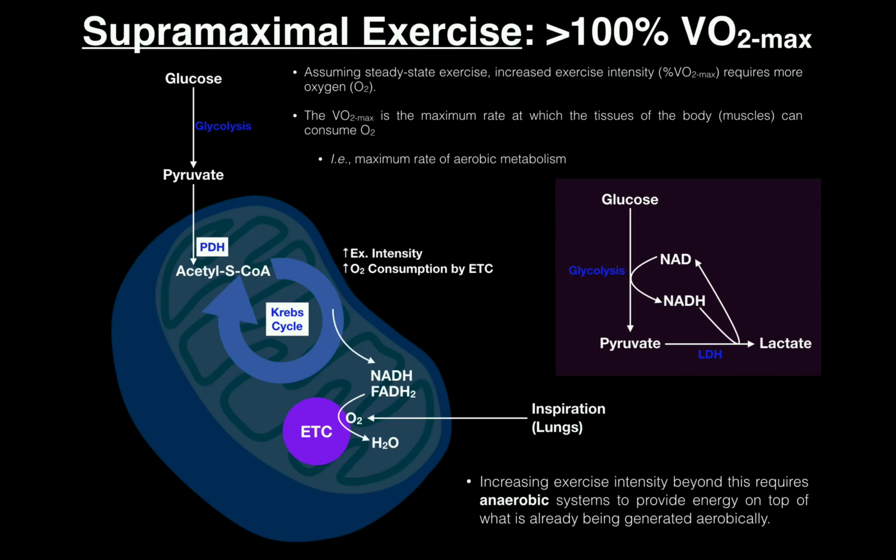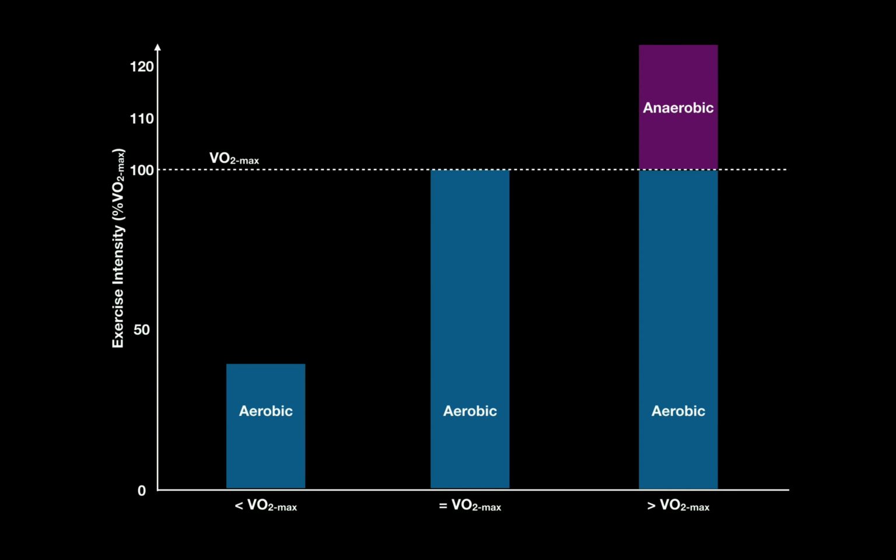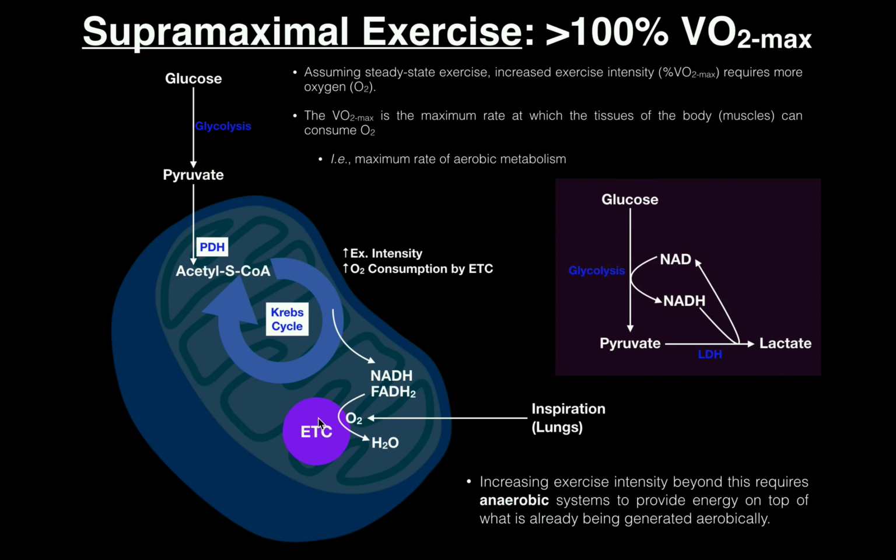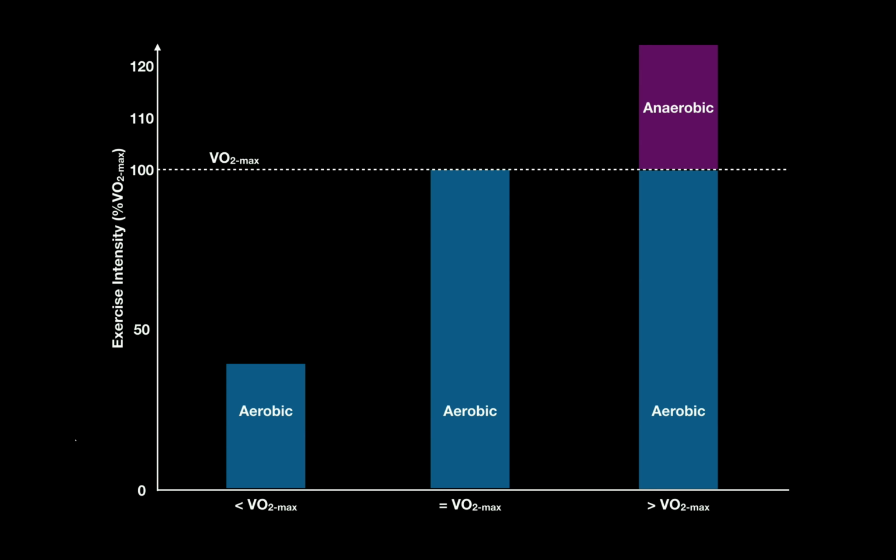Okay? So to drive this point home, I want to look at this graph. Hopefully make some sense of it. In this first case, we're operating at a VO2 that's much less than VO2 max. So this is about 40% of VO2 max. This honestly might be just going for a jog down the street. Certainly not sprinting, but just a jog, and you could probably keep this up for an hour or so or more if you're a conditioned athlete. But notice that assuming I'm at steady state, all of my energy, my ATP that is, can be supplied by an aerobic system, such as this one on the left here from the previous slide, because I have not yet maxed out my aerobic system. I have not hit my VO2 max, and so I'm still easily able to provide enough oxygen to run the electron transport chain for ATP synthesis.